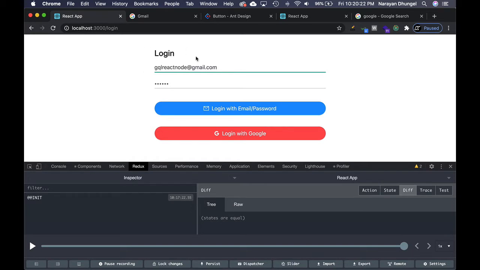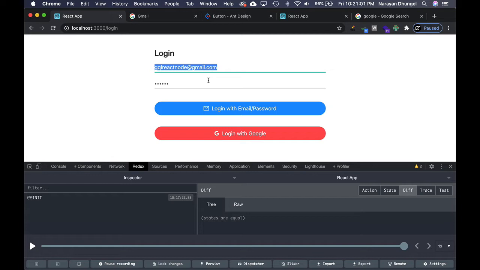When they enter the email address, they will receive a link in their email, and when they click on it, they will land on a page where they can enter the new password, and that way they can reset the password. So basically they can log in with the new password, right? The way it's going to work is they will enter the email. Based on the email, if we have that user in our database, then we will send them the email link. If they have access to their email address, they can check the email, click the link, reset the password, and they're done.